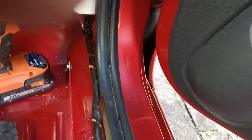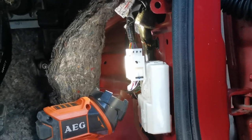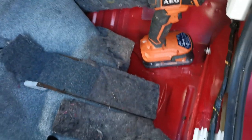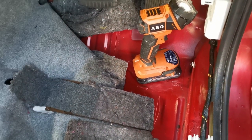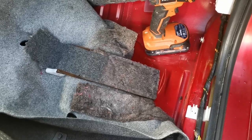As you can see from that picture, I've already sealed it up with sealant, so now I'm gonna just have to let it dry for 24 hours. So I'm gonna put this back. I'll probably just dry it at a car wash with a vacuum, because it's more high powered. So hopefully that's gonna finally solve the issue after literally a month.